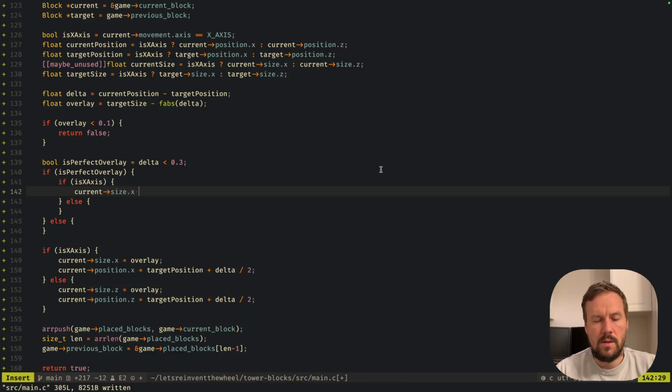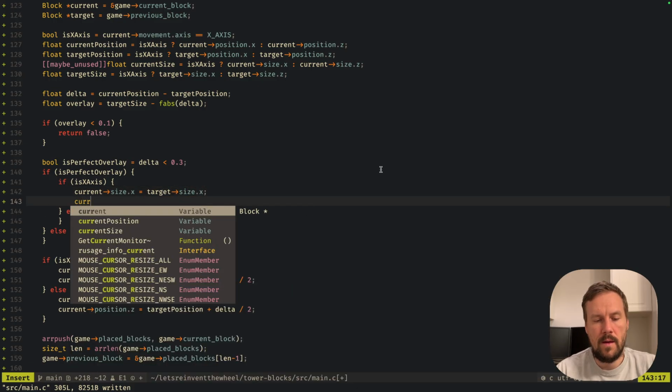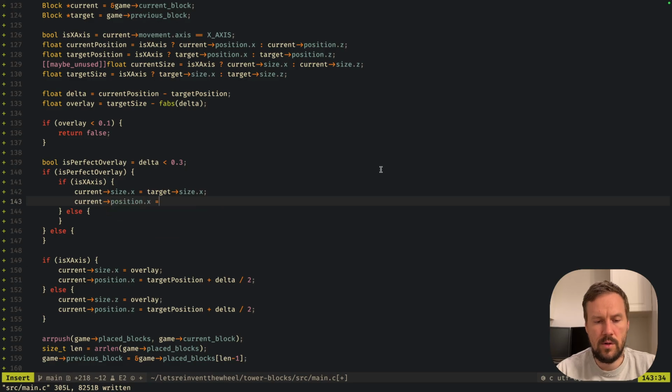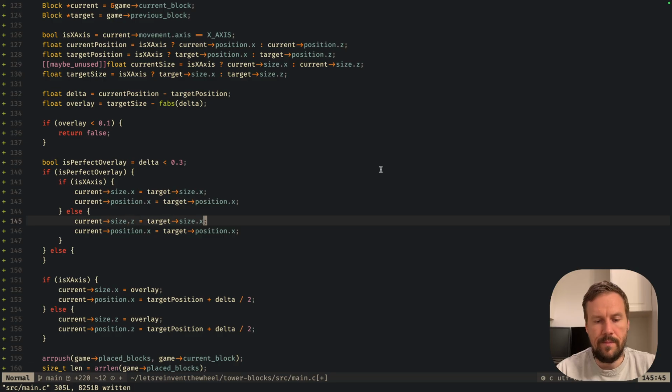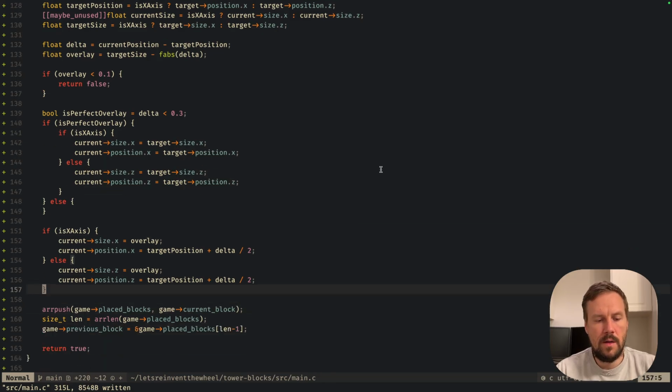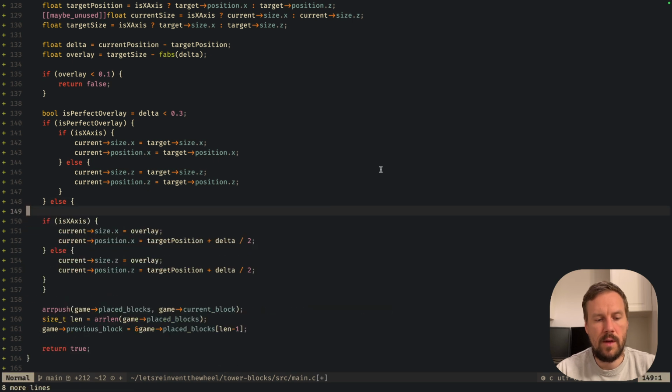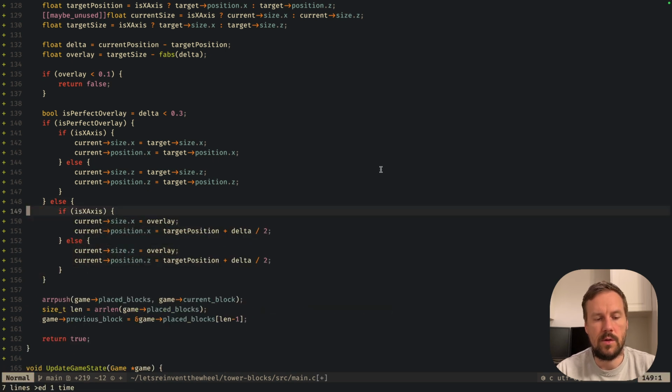So size x is target size x, and current position x is target position x. Same for z. And then, in case it's not perfect overlap, we simply use the logic before when we adjust the position and the size.